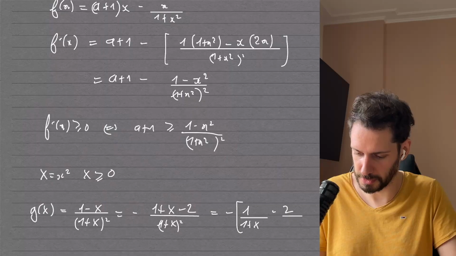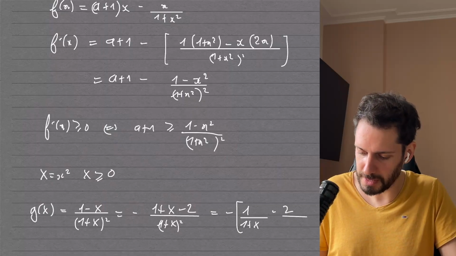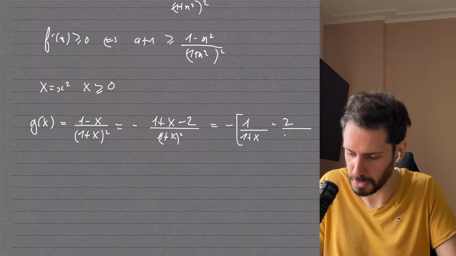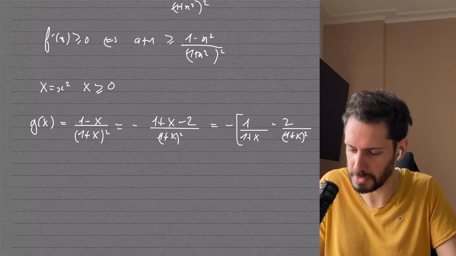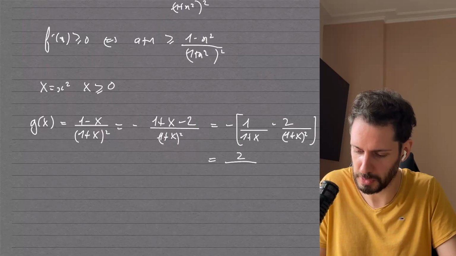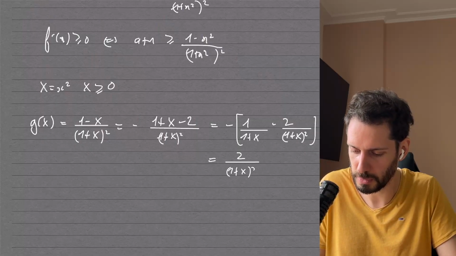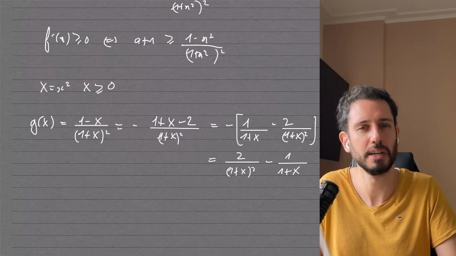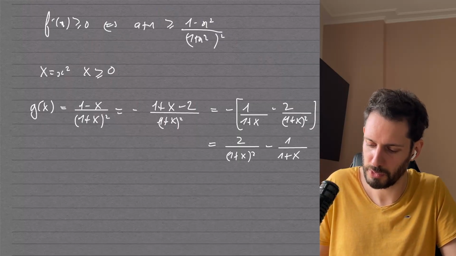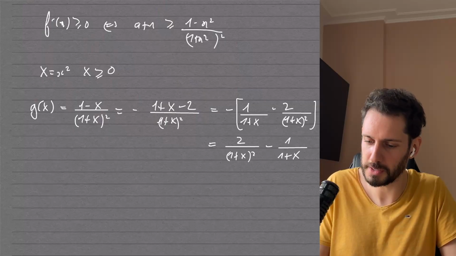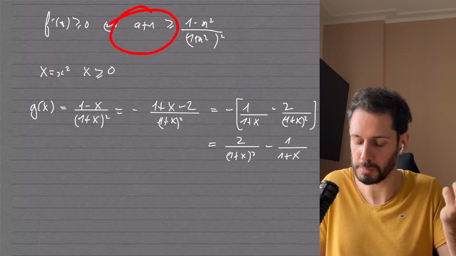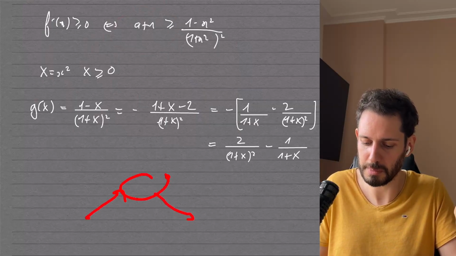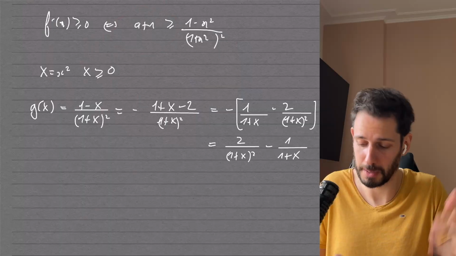1 plus x squared. I mean, you can discuss in the comments, maybe that doesn't make the study and the differentiation that I'm going to go through now easier, but I think it does. So let's check with this. So that's 2 over (1 plus x) squared minus 1 over 1 plus x. I'm happy to discuss that. Maybe it's kind of time consuming, but I think it can be done pretty quickly. So let's study if this function is bounded by some constant value. That would be ideal. And I'm hoping that g will be doing something like this, maybe with a value here, and we can check what happens from there.